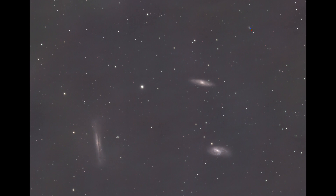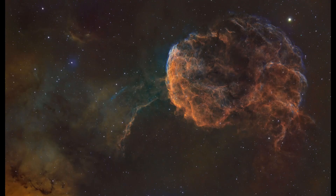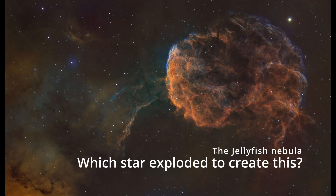As expected, the photograph of the Leo Triplets isn't that great, but this is my first ever asteroid captured. If you liked this video, I do have another great project where I tried to find the supernova remnant of the Jellyfish Nebula — which NASA used a space telescope to discover — and I wanted to see if I could capture it from my telescope on my balcony.